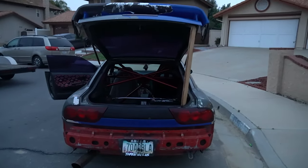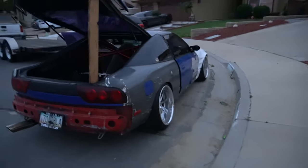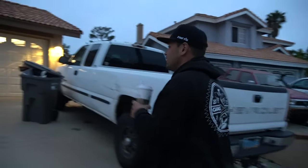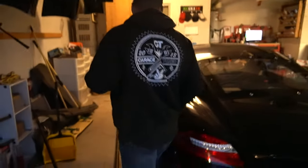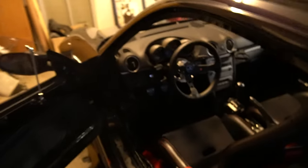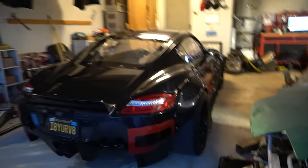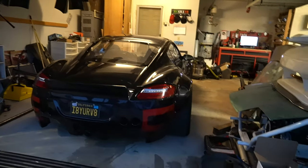That thing looks so sick — now we've got to start rebuilding the 240 because she's looking kind of crazy. Over in James's garage, he's doing a full Time Attack cage on a Porsche — you can see all the steel on the ground. It's a full Time Attack build on this thing. Like I told you guys, I wasn't playing — James does a lot of things. He's literally got kids hanging up in the ceiling — a full shop out of the garage. And look at the wide body on this thing in the rear — that's freaking huge.